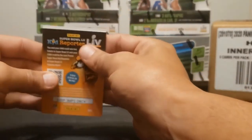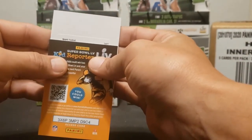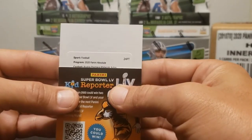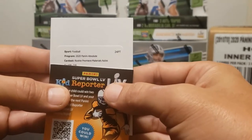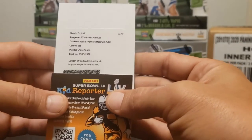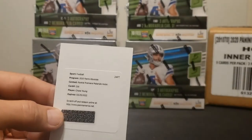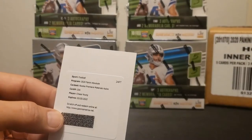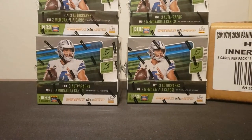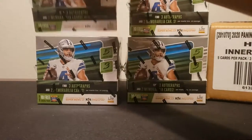All right, let's see what we got here. Of course, it's football. We do have Absolute. It's RPA, number 216, Chase Young. Seems like Chase is a little slow getting back his cards. All right, let's go on to box three.